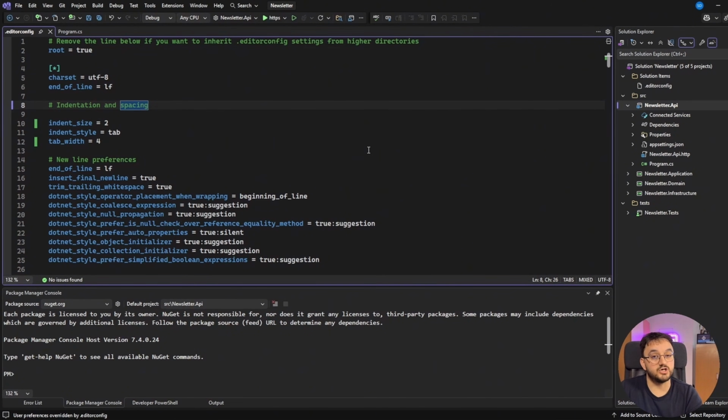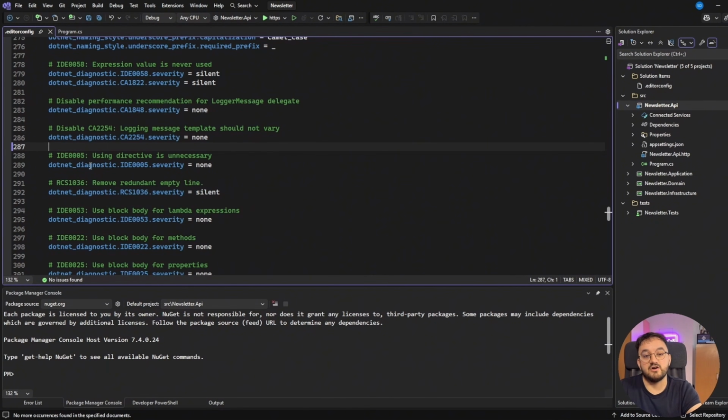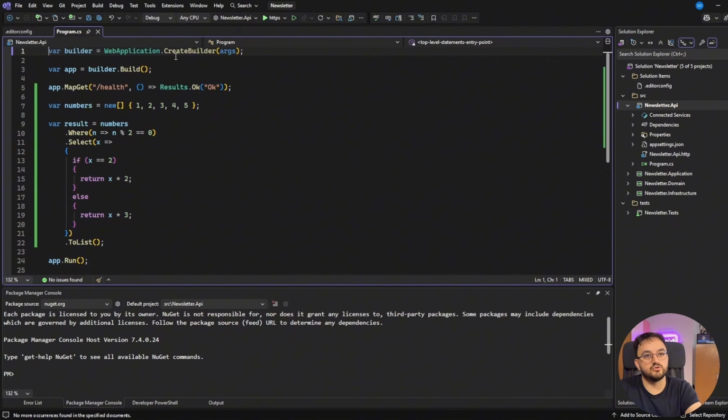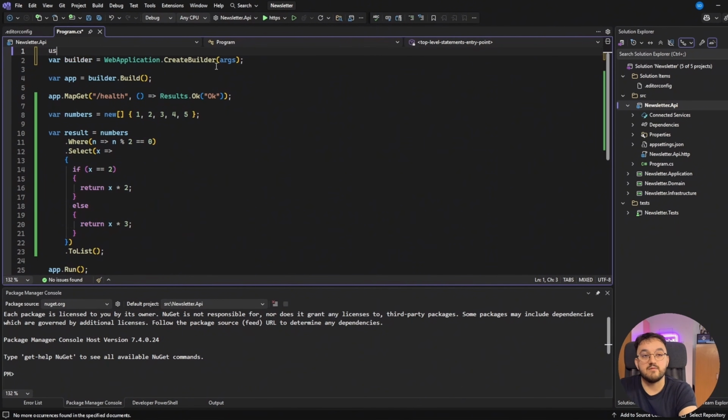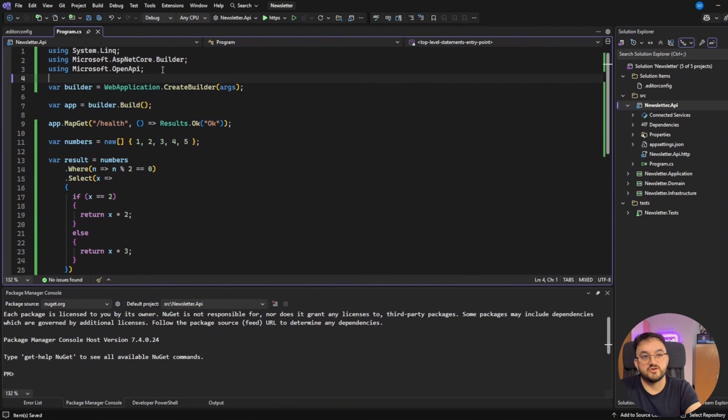Let's see about Roslyn analyzers. I'm going to search for namespaces. The .NET diagnostics code for this rule is that one, and we have severity, about which we are also going to talk a little later. This is the rule that tells the Roslyn analyzer what to do if it sees an unused directive in your code. Let's see this on an example. I'm going back to Program.cs and adding using System.Linq, using System.Collections.Generic, and let's use for example OpenAI.